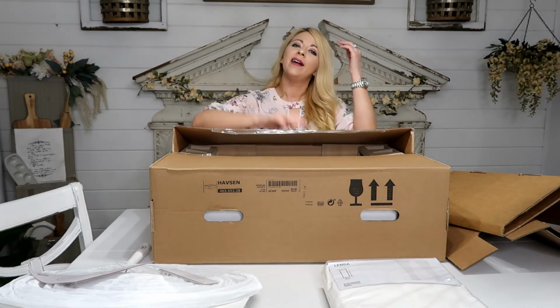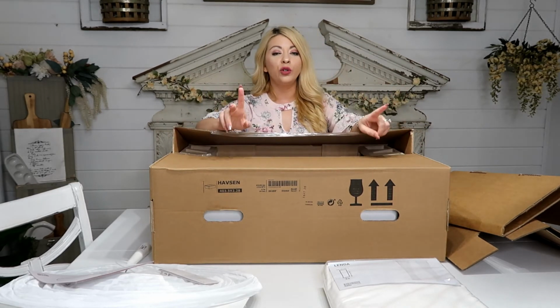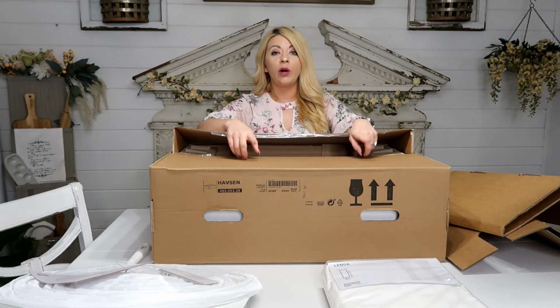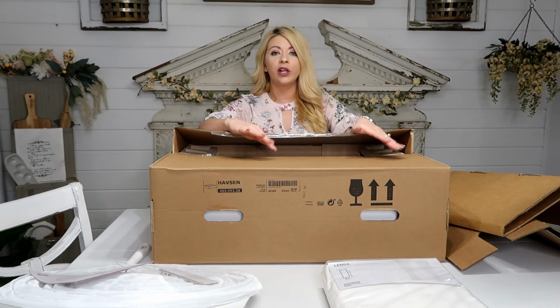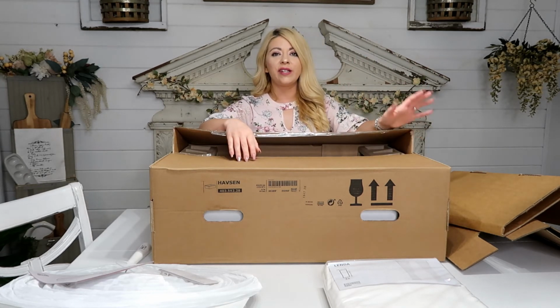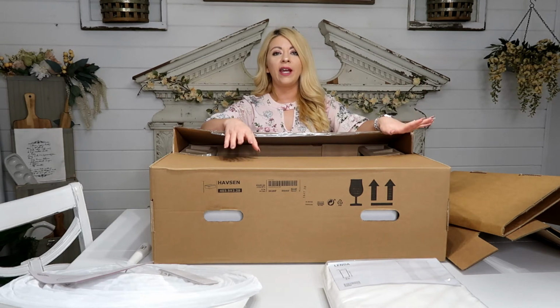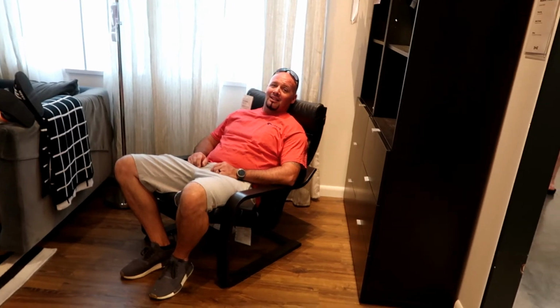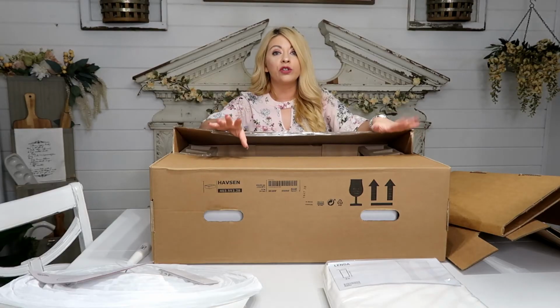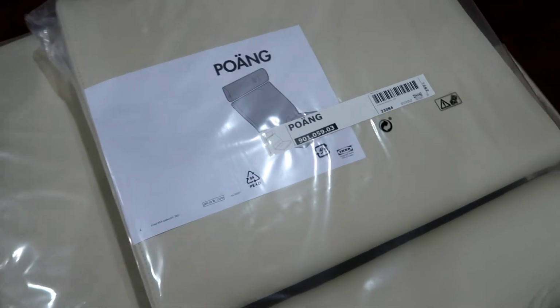My husband found two really comfortable chairs that he's going to also put in his showroom. He's been looking for chairs and just couldn't decide on any. And we sat in these chairs on the showroom floor and they were so comfortable. He's like, babe, you have to sit in this chair. And I was like, I don't know. I didn't think it would be that comfortable. So I sat in the chair and I could have taken a nap. I didn't even want to get up. Super comfortable.